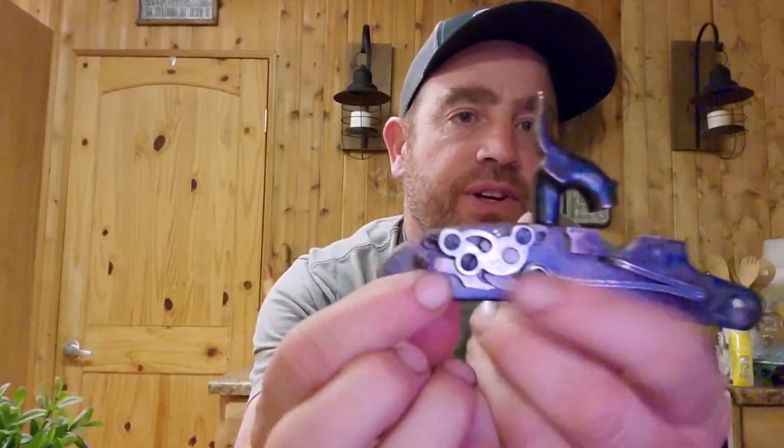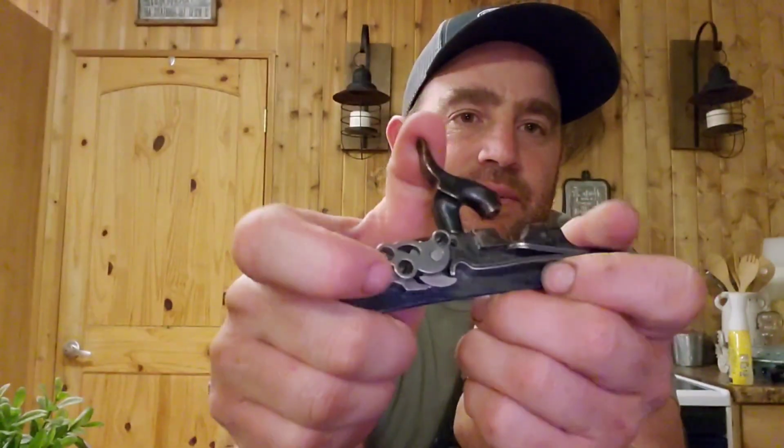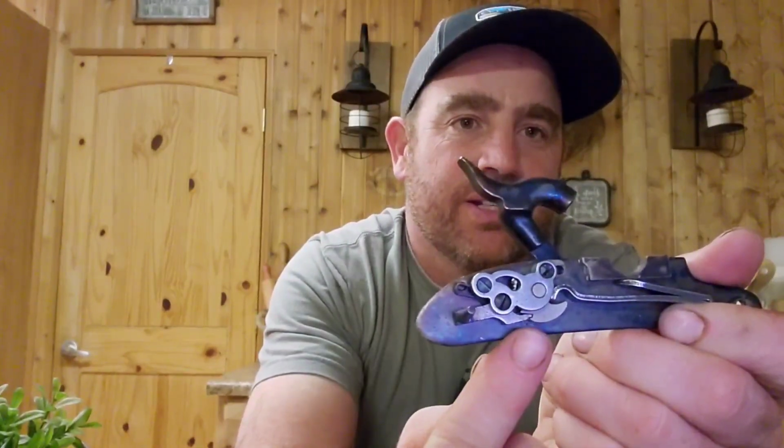Now, on all the Traditions, there's a couple things you got to check on the lock before you start putting this together. They want you to make sure that this engages the sear at the right spot. If you look in here, there's 2 different notches on this sear right here. This will click into it. We'll go back, and that's at half cock. You see where that notch is right there. You can see where it clicks in. They want you to make sure that it is seated in there all the way. If it's not, then there's an adjustment on the back end there. You can see it right inside there. You can adjust it to where it engages the right way.